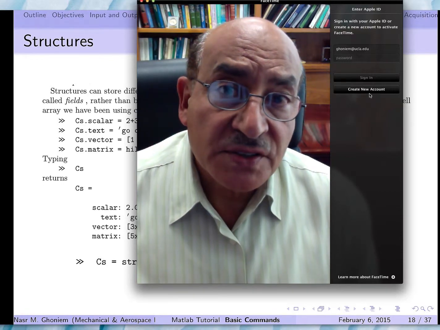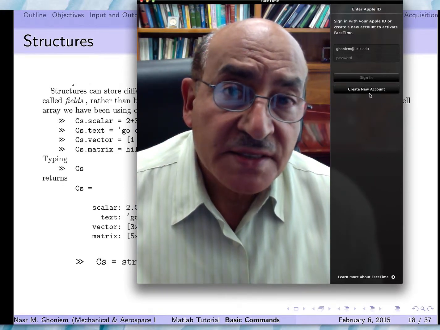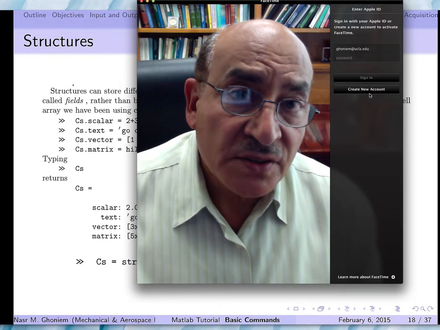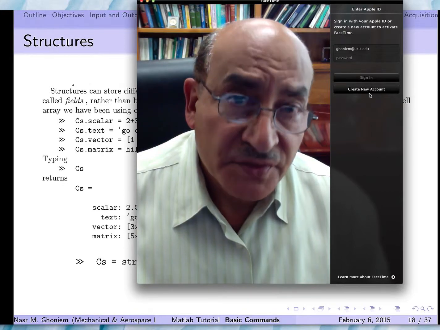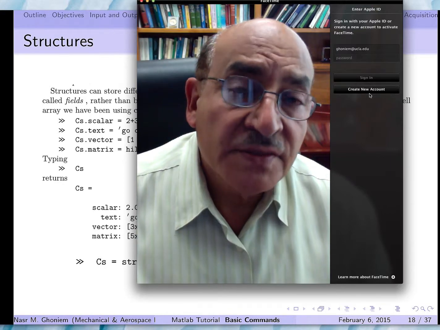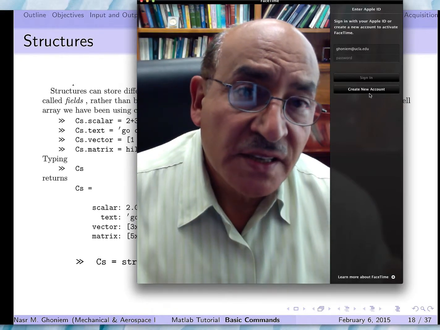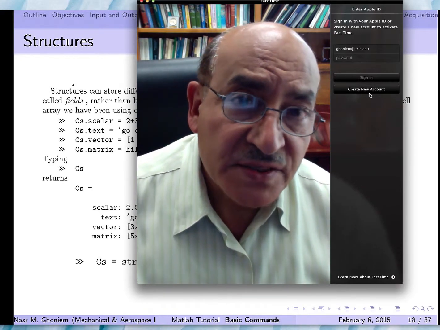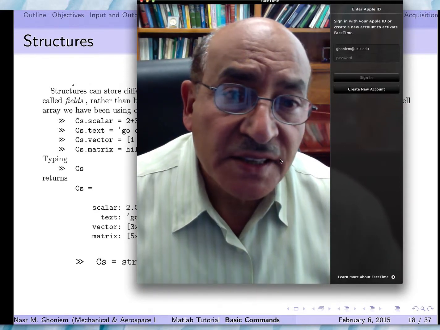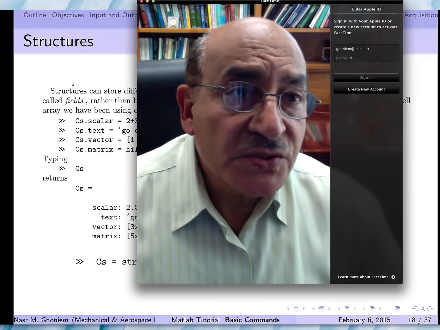We will use structures in organizing large data sets, as we'll see in data processing. For example, the structure itself can have an index. So if CS depends on the frequency, as we'll see later, with different frequencies, then I can make CS itself a vector, a vector of structures CS1, CS2, CS3, and so on. Each one can have its own members, and therefore we can organize our data a lot better than before. So I think we're going to stop here.